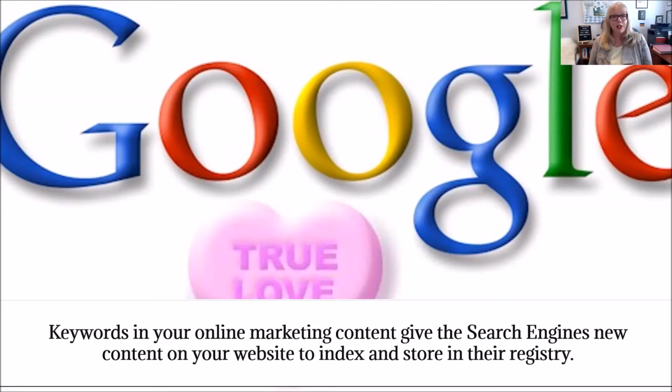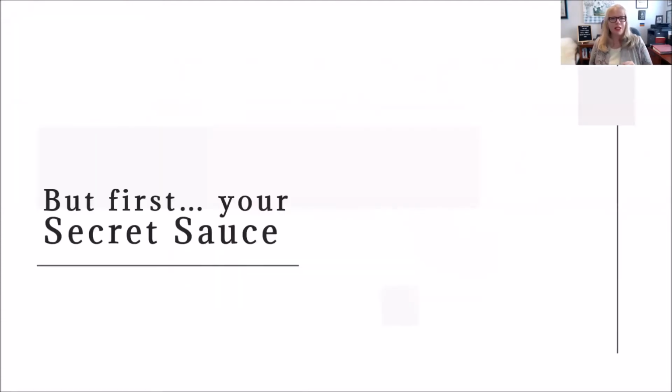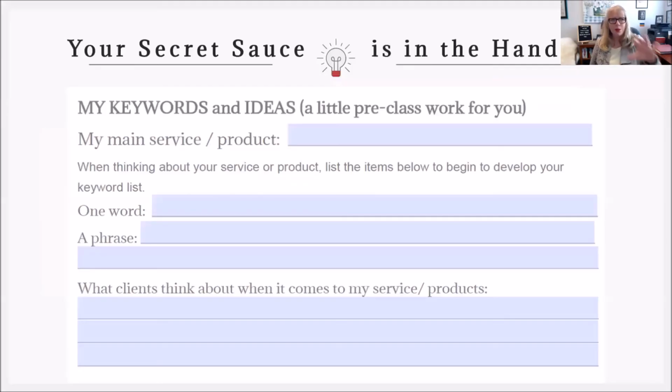And that goes for jargon too. Clients may not know jargon. You'll teach it when they come to you afterwards, but it's important that you don't focus on that, but focus on the words that they would use first. So it's going to be really important that you use keywords for what you're doing. And this is where your secret sauce comes into play. What I did in the handout that you all got is in the very first section, there's a little exercise for you to do. I don't want you to do it now because it'll take a little bit of thinking, but it is something that you can look at, fill out, think about, and write these out there.